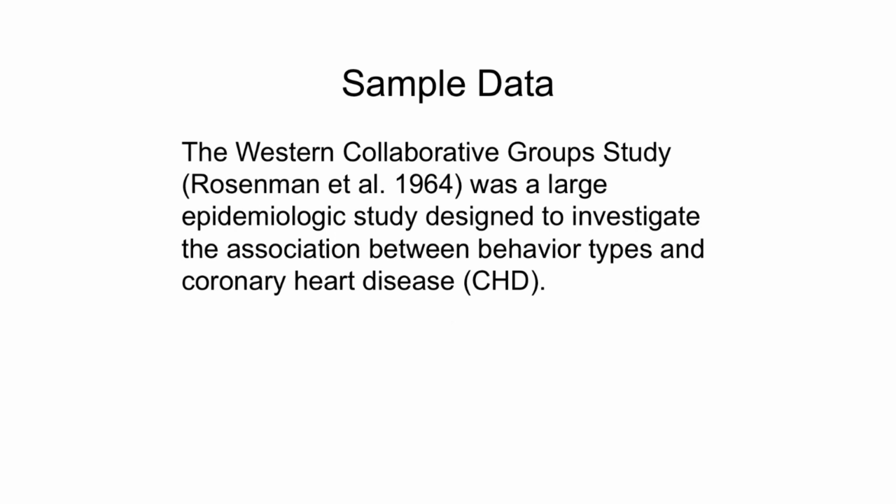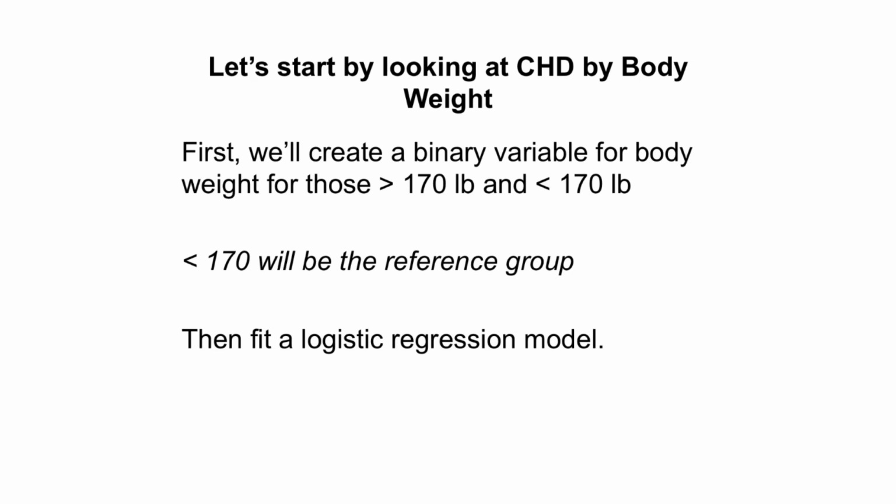Let's turn to sample data to better explain how we apply logistic regression and interpret output. The Western Collaborative Group study was a large epidemiologic study designed to investigate the association between behavior types and coronary heart disease, CHD. The R script and data for this analysis are available on Connect.